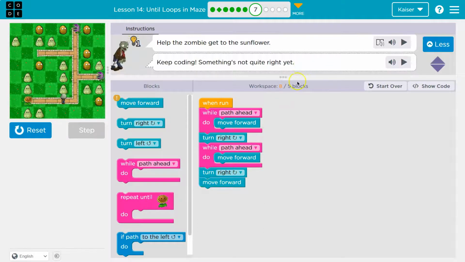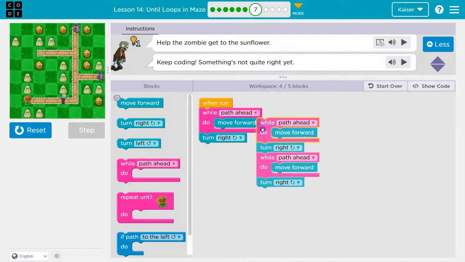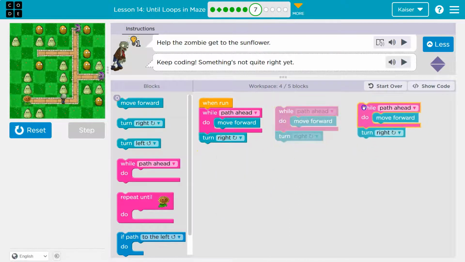But I'm still over, okay? And that is a problem. And if I take a look, I could keep going like this. So I turned right, and then what if I do this again? Boom. And just for fun, let's say I turn right at the end. Wait a minute here. What's going on? Do you notice? So we have the exact same lines of code right here.